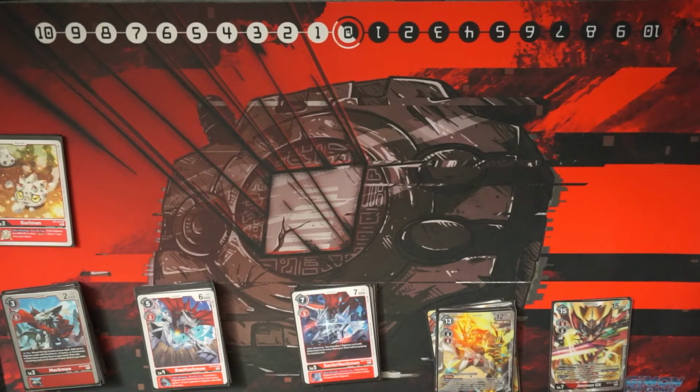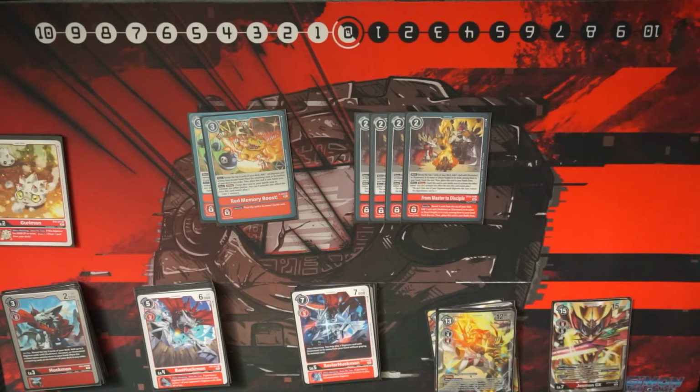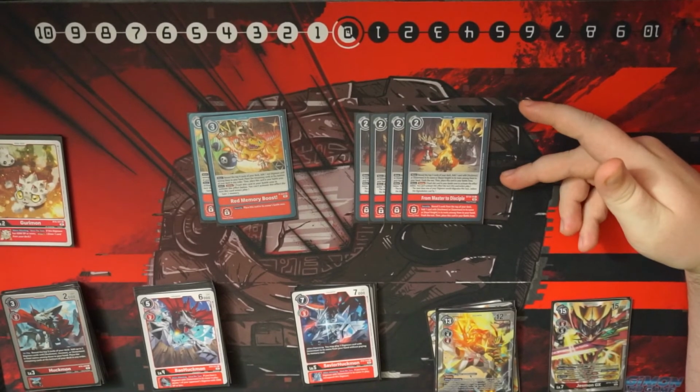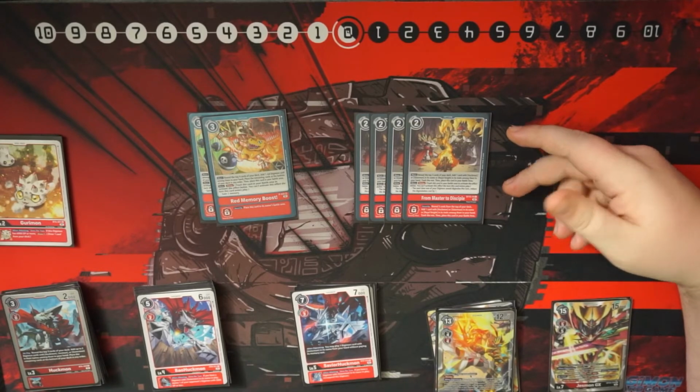Option cards. 2 Red Memory Boost, because there's a lot of searching in this deck, but the more the merrier. And you know, the delay is also nice because you get to gain 2 memory off of it with its delay effect. And I run 4 From Master to Disciple. Needless to say, this is probably the best option card that you can put in this deck. I personally would not go any lower than 3 if you wanted to change this deck around. I would always have at least 3 of these.